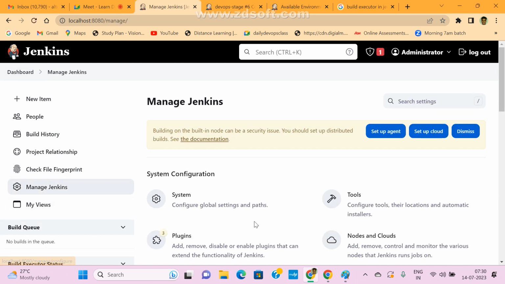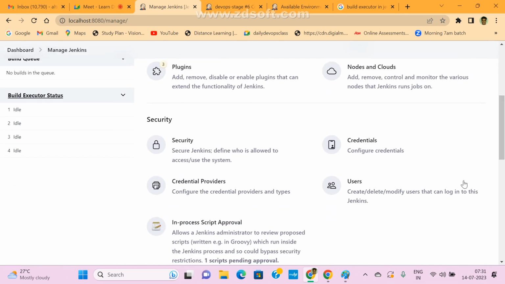Now we know, in Manage Jenkins, this is the heart of Jenkins. Mostly we are going to work with Manage Jenkins only. Now we know system configuration, which has some common configuration for all jobs, and these are the tools, plugins, and nodes, which we'll see later. And you know how to create users. Now we know how to add your credentials in the Jenkins server. Any type of credential, that is your wish.